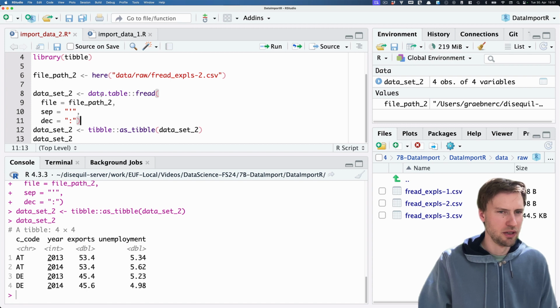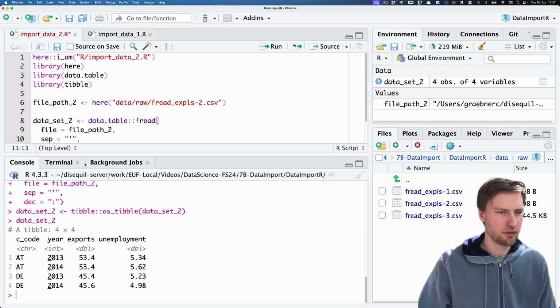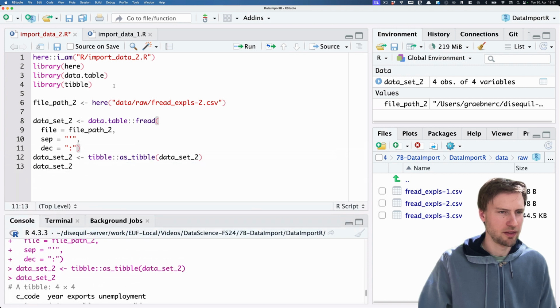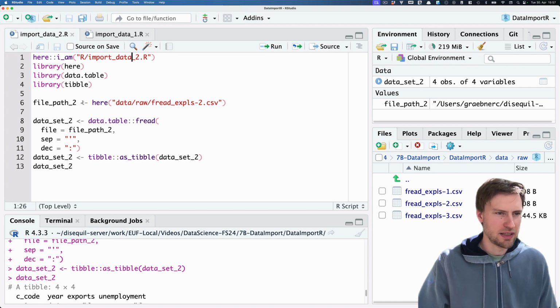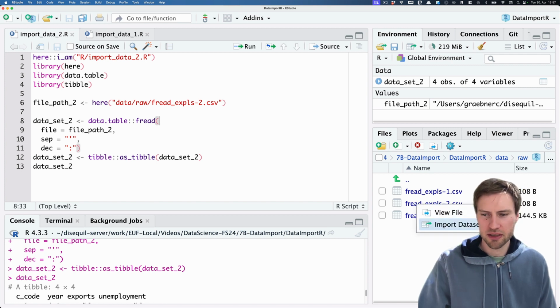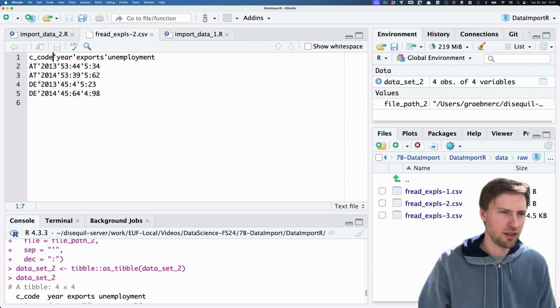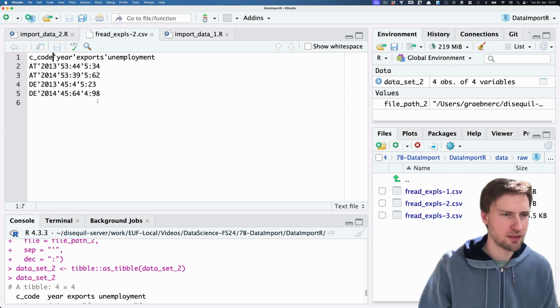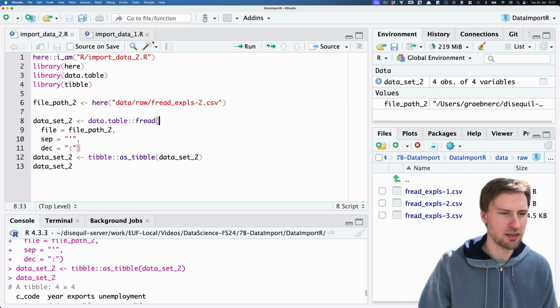So the procedure was, again, first of all, start by attaching the packages and set the im as required. Write down the relative file path to the file that we want to import. Use data table fread. In our case, we also checked the raw file to see how we need to specify some of the optional arguments to get the result that we want.